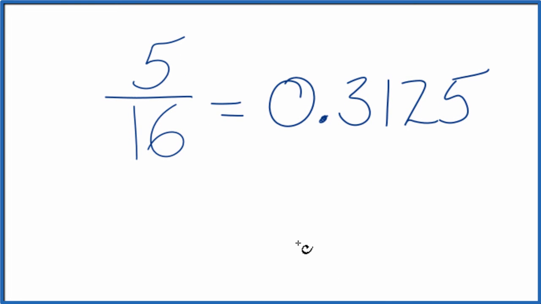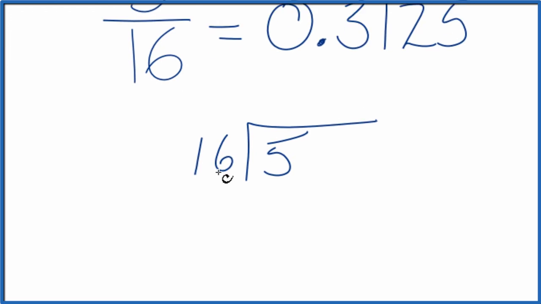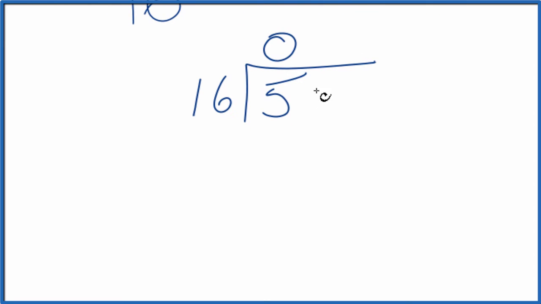The other way to do it is we could take 5 and see how many times 16 will divide into 5. So since 16 doesn't go into 5, let's call this 0 and put a point, and then we can call this 50. 16 goes into 50 three times because 3 times 16, that's 48.